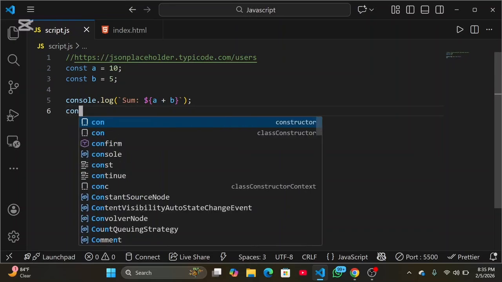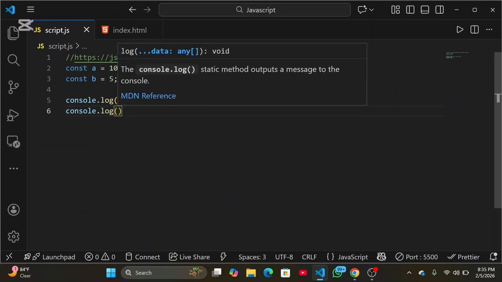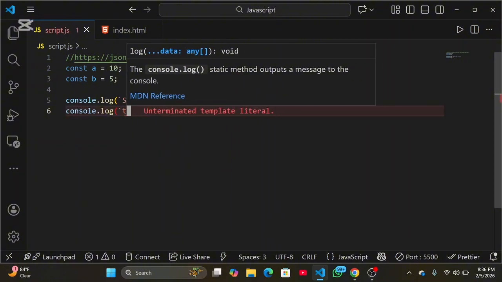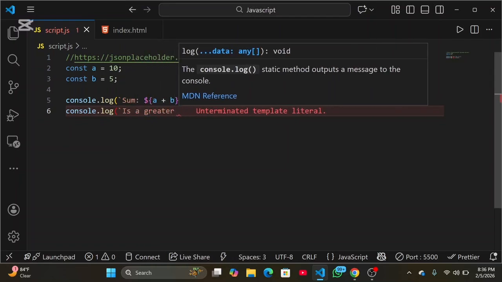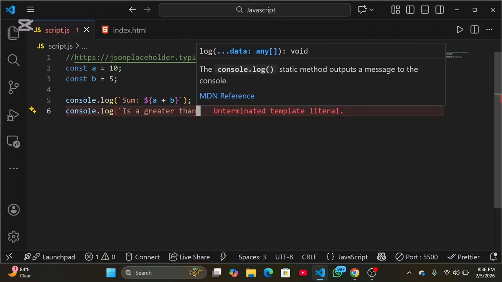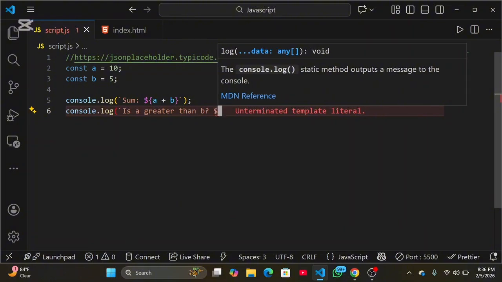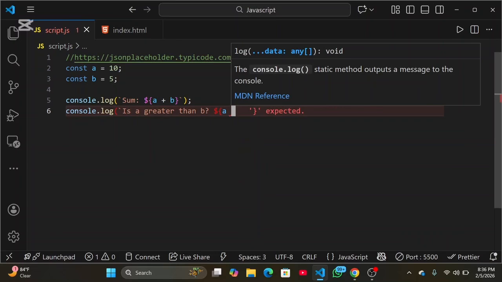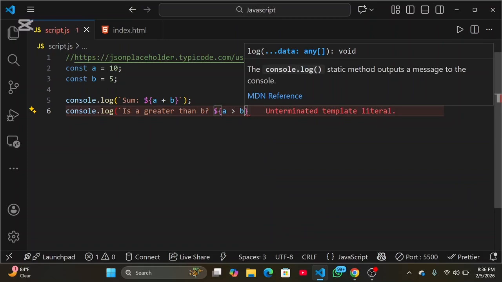I'm still console.logging, so let's say, is A greater than B. So now we are going to do interpolation and write A greater than B, and close the backtick and close the bracket.